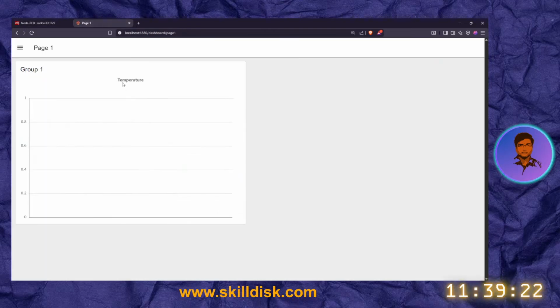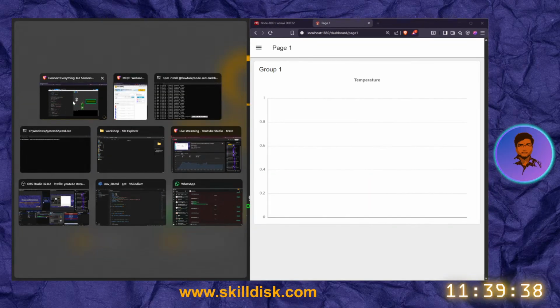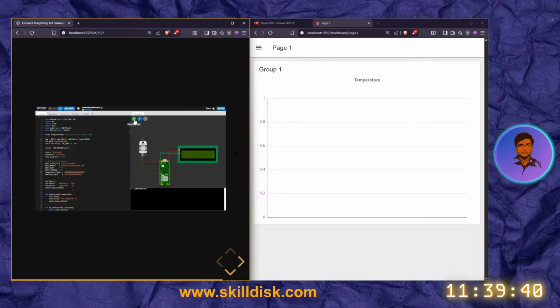The temperature graph is there, but it doesn't have any data because we have only just defined this graph. So we need to run the simulation so that we'll get the graph over here. I'll keep it over here. We'll start running the simulation now.